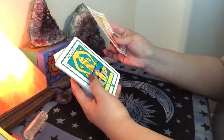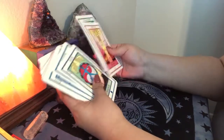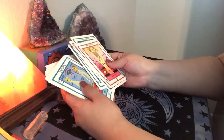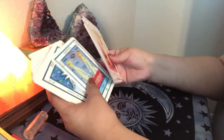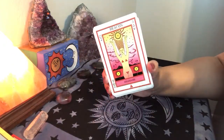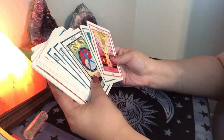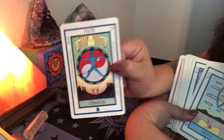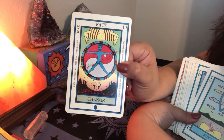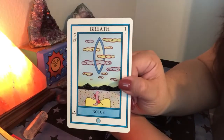This is going to definitely be something that I'm going to mess around with. I don't know yet if this is going to be a deck that I will read for clients in my video format — this might be more of a personal deck for me where I pull and I journal with. I'm just really looking forward to diving into it. I love the color scheme, I love the symbolism, I love the artwork. It's just so different.